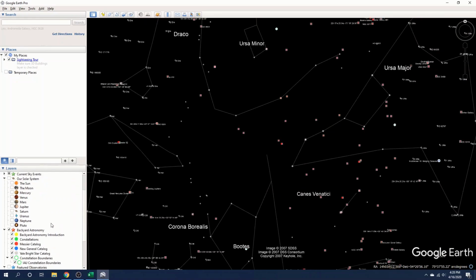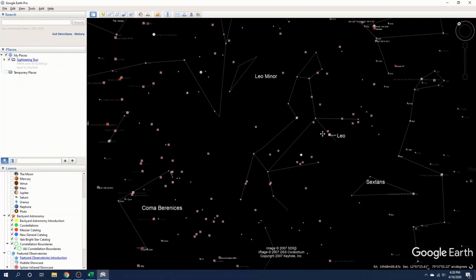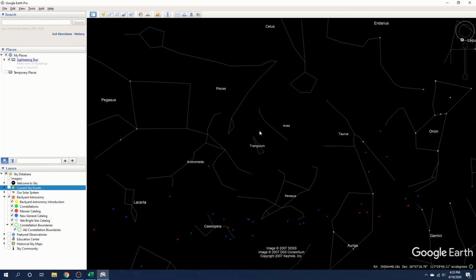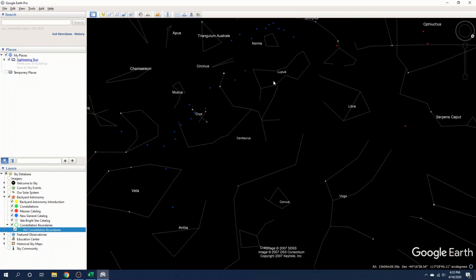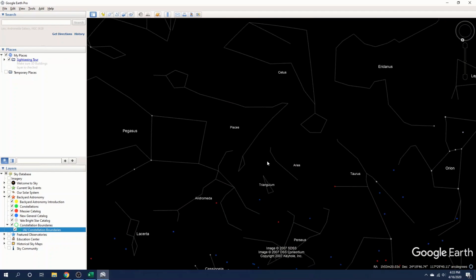Okay, so I've turned off everything except for the constellations, and I've turned on constellation borders. I'm hoping maybe that'll help a little bit. From what I can tell, even if I find this first point of Aries somewhere on here, I haven't seen a way to set the degrees, minutes, and seconds for that. I haven't found a way to set where I am on Earth. And even if I figured all that out, I would need to figure out how to move to somewhere else on Earth and look at what's above that. And I don't even know if it's always going to be a constellation. It could be a star, like a single star. It could be a comet, a solar system.